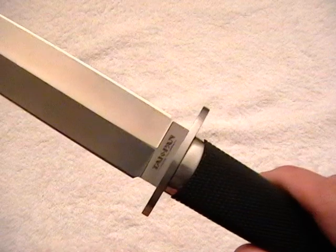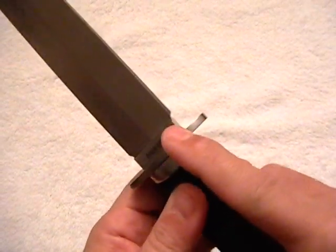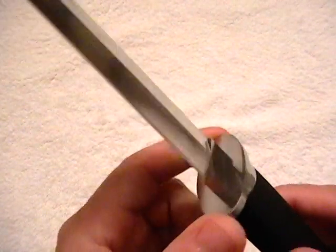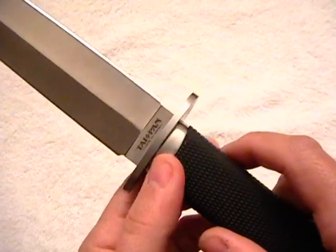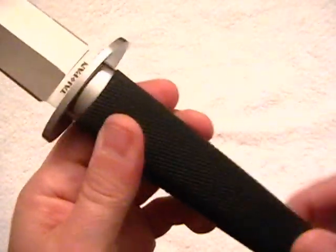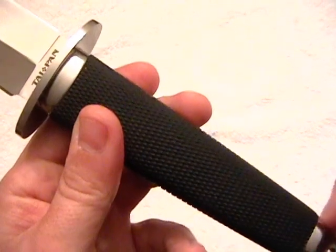And this is referred to as the Zuba. This oval shaped round guard at the end of the grip is commonly used on Japanese weapons. This particular design is a Japanese design called the Zuba. And the bolster, which is a thick metal portion of the knife joining the handle and the blade, is made out of all this material right here. And this is 300 series stainless steel.